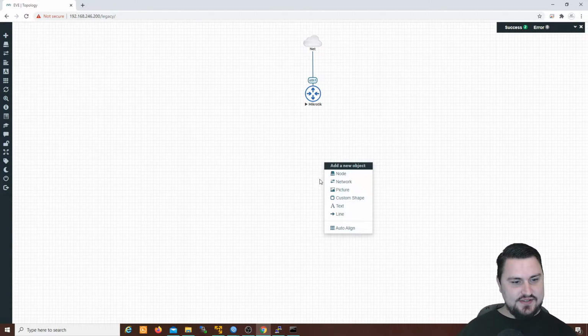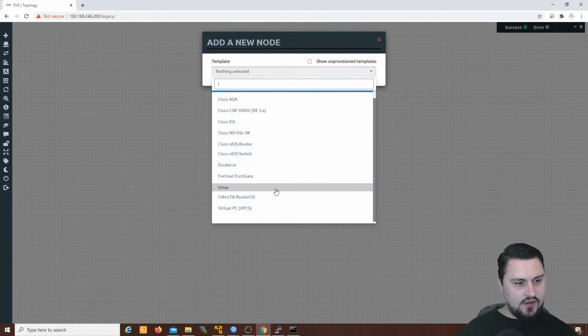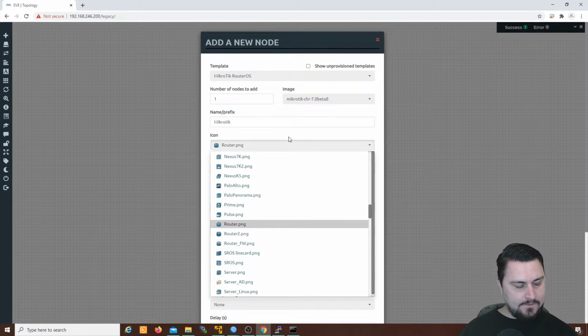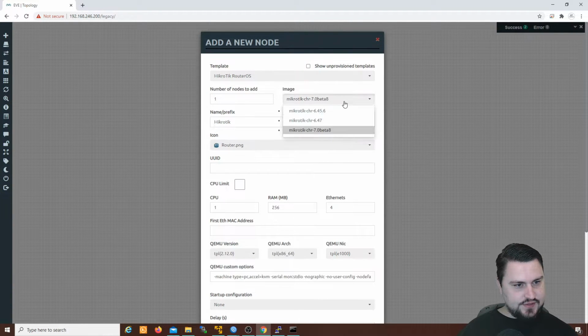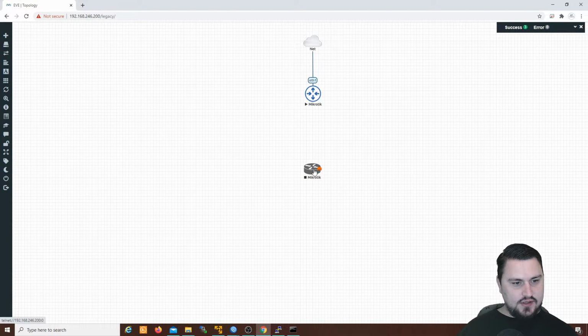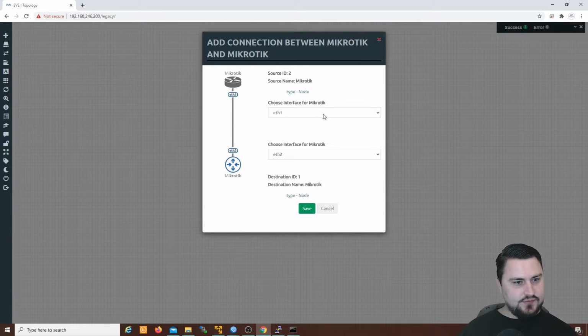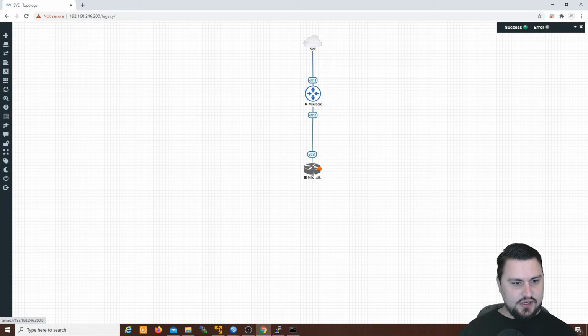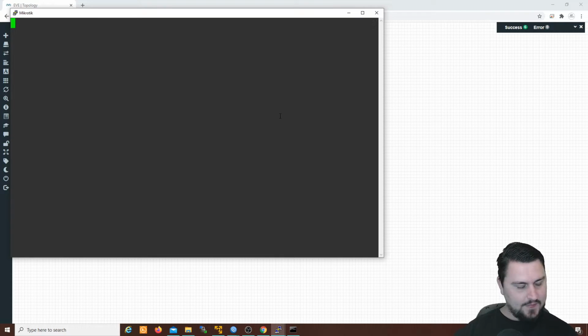So we can quickly test this just by adding another router. I'll just make another MikroTik. And that's fine. Going to save that. And then this MikroTik, I'm just going to connect up to Ether 2. And then I'm going to start this up. So while we wait for that to start up, actually it won't even take that long. Let's just see if we can access it. That's what I like about the virtual equipment. It's real quick, but MikroTik devices typically don't take long to start either.